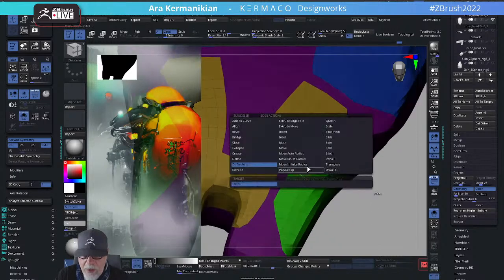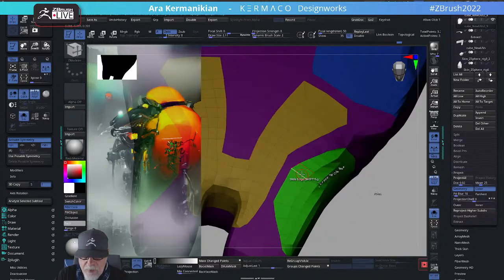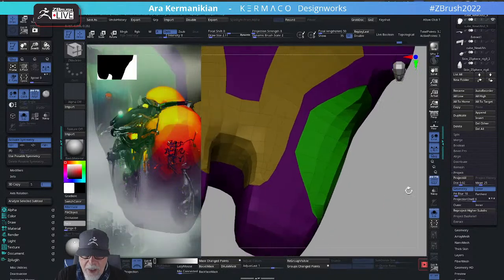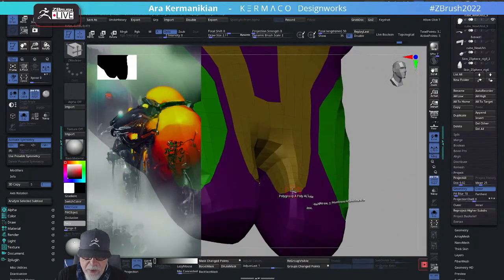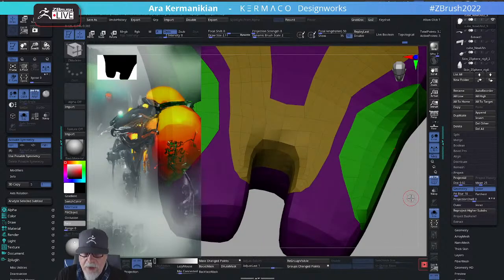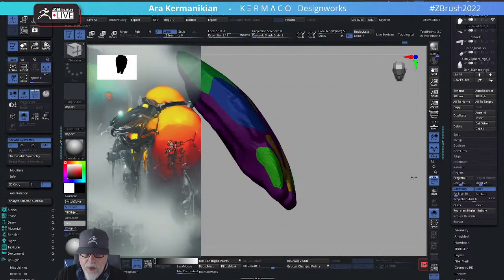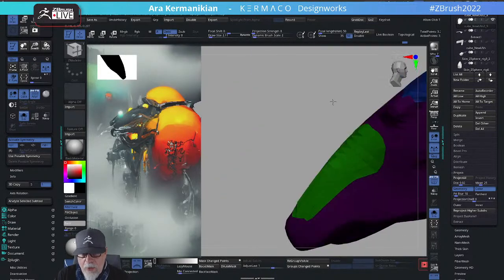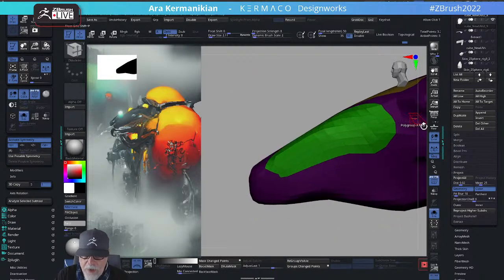So if I do a slide for edge, notice here if I'm sliding this edge, the two vertices are going to be moving in accordance with whatever is there. So yeah, slide is pretty powerful. Maya has that too, and sliding vertices is a good way to maintain the overall shape that you've got. However, it changes the topology, so it's also a retopology type of tool. So hopefully that answers that question.